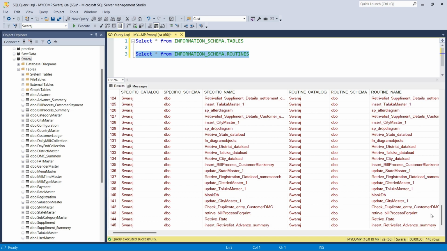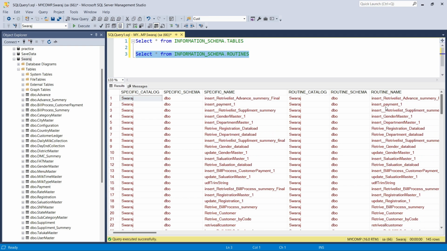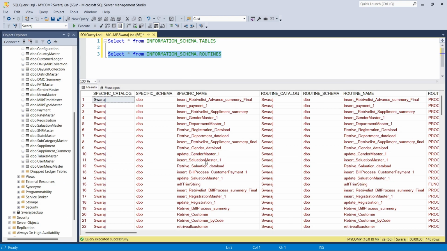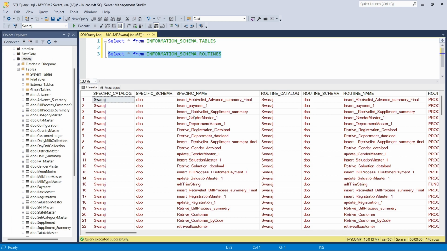So you will get some brief information on how to create a stored procedure. Actually, I will explain some of the stored procedures which are important from the insert, update and retrieval point of view, and the rest of the things are similar. If you know one insert, then you can easily know what an insert looks like.